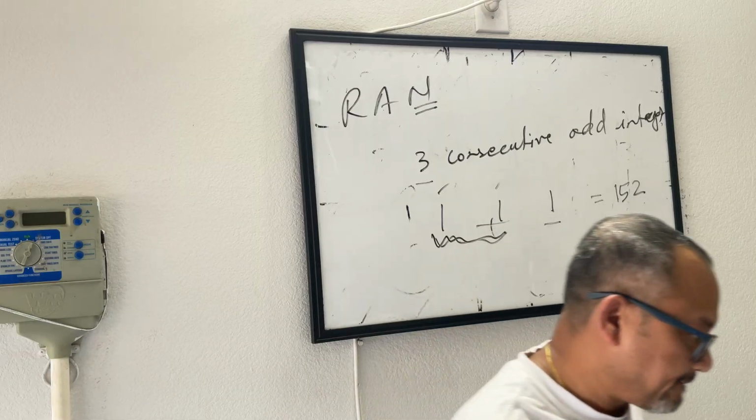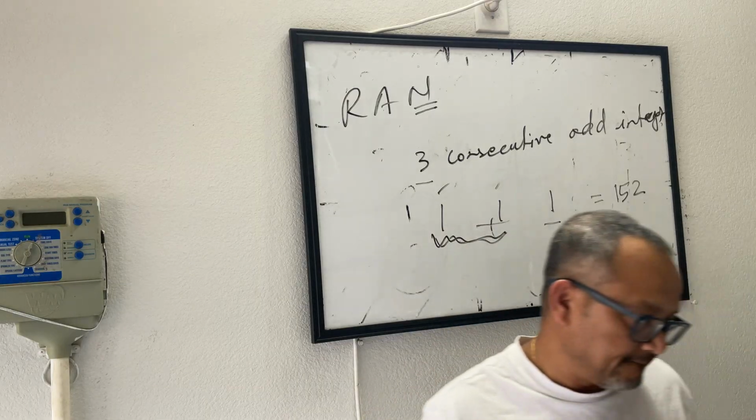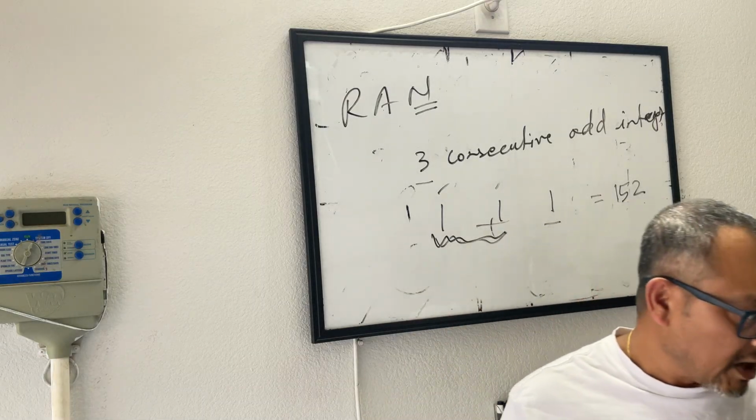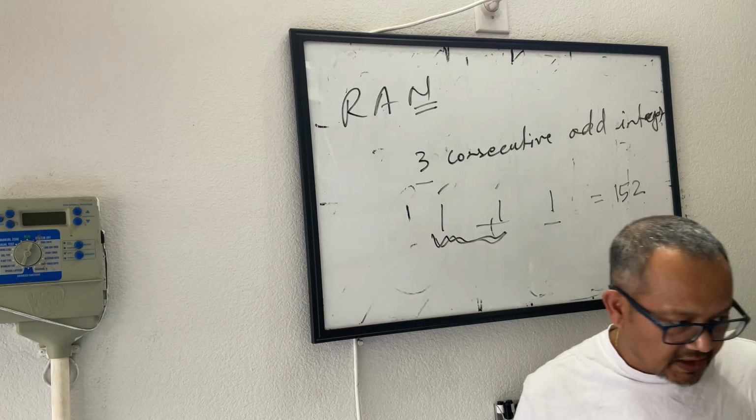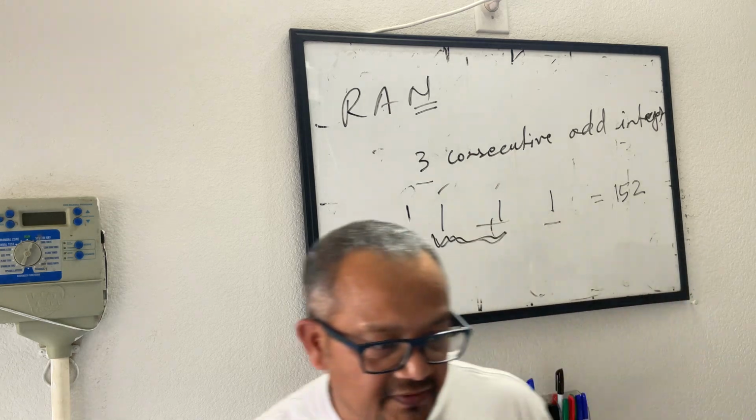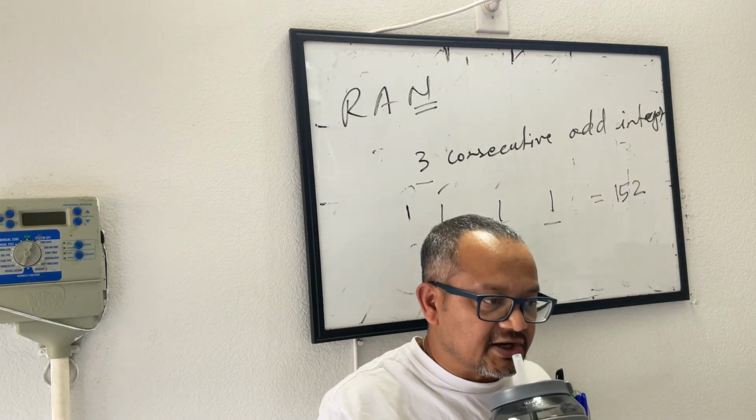Wait, 2 stays the same, right? So if I want to figure out what went to here, it says 2 times the sum of the first two numbers. So whichever combination you have picked up, the sum of the first two of the combination times 2, plus 3 times the third number in the combination that you have picked up, has to give you 152. Now I want you guys to think creatively and see what answer you are getting.